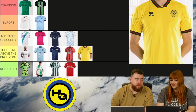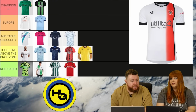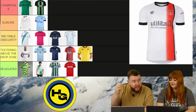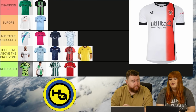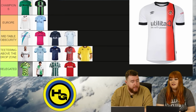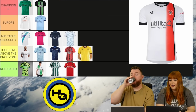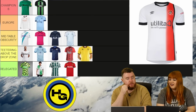Yep. Next up, we have Luton. This could have been their home shirt once upon a time. Obviously, they go with orange being the main colour of their home shirts. Now find out where that got placed in the tier list last week. It's the same design as the home shirt, but the colours are reversed. I think it's kind of good that they haven't tried to do anything crazy, because clearly some that have tried, it's not gone well. I did think at first, is it a bit of a cop-out, just doing your home kit reversed? Is that a bit boring?